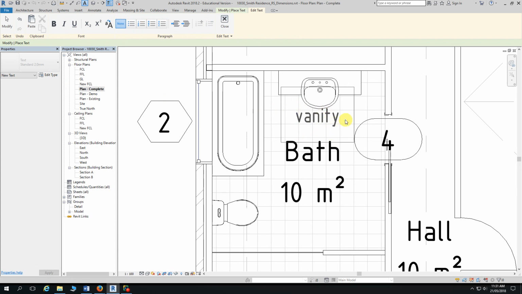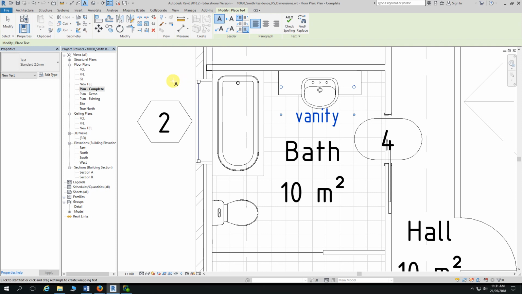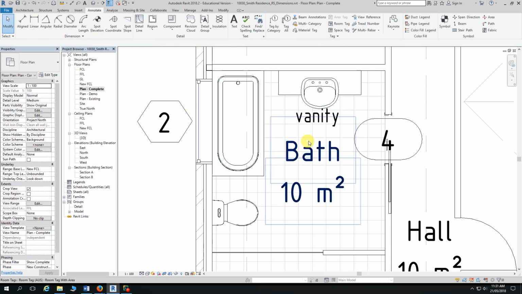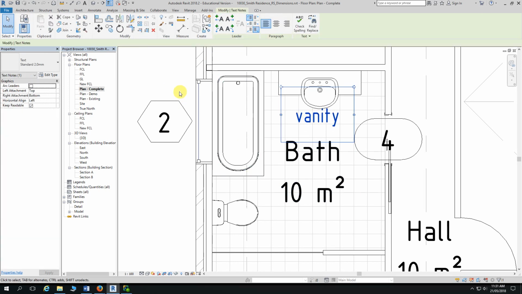So, type in your text, click the close button, hit the escape key. Now when you select the piece of text that you've just placed, the best option to move it around is the nudge technique.